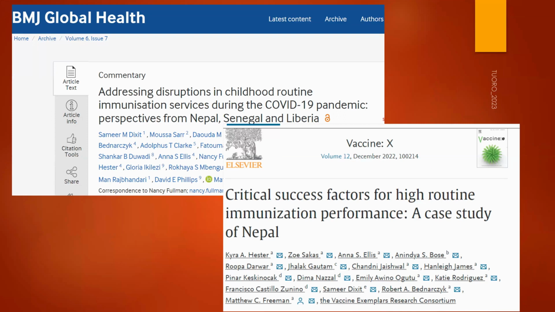Whatever we do, obviously, everything we do is published. It's not just a report; we publish everything. We even looked at what happened during COVID: our routine immunization, which we're so good at because we're an exemplar country, was it affected by COVID? Apparently not. We did a study as part of the Gates Ventures study and compared Nepal, Senegal, and Liberia. All of these are exemplar countries for immunization. In Nepal, the immunization program was not hampered by COVID. It went on very smoothly, even with lockdowns and everything.